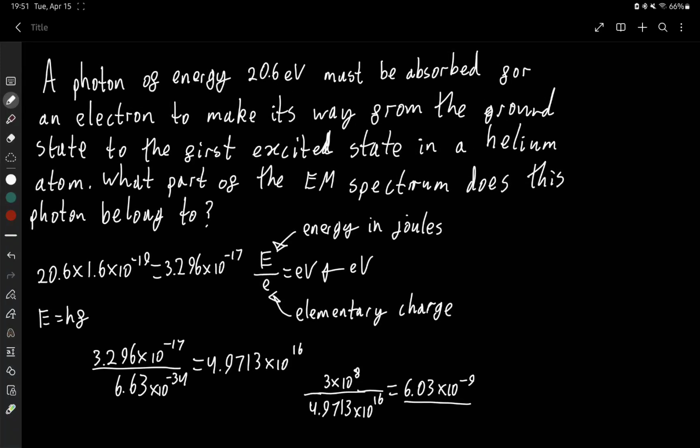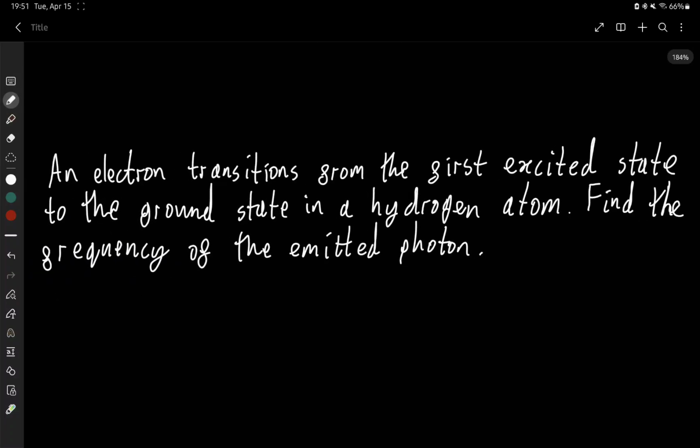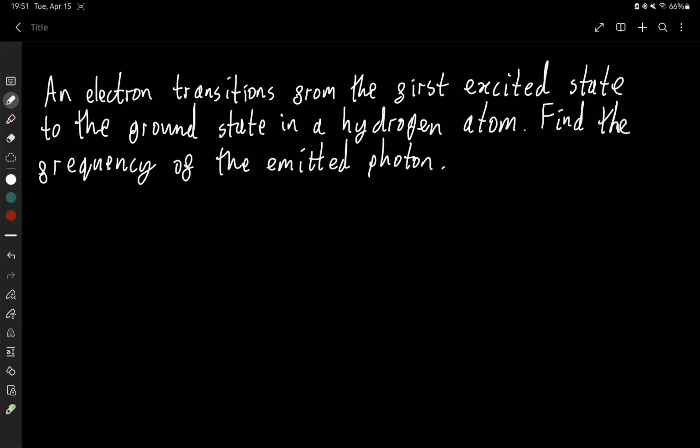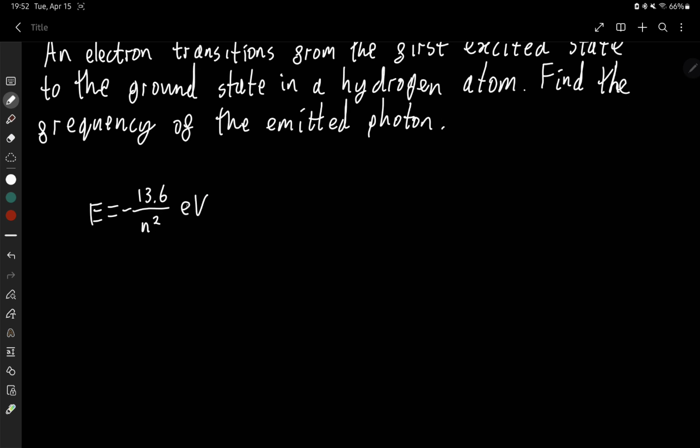Our next question is where we actually have to find the energy of the transitions and convert it ourselves. So what we should first do is note the equation we need. In this case, energy is 13.6 over n squared electron volts. Again, this is in electron volts. That's not something you multiply, it's just the unit here. n is the energy level that you're jumping to and from.